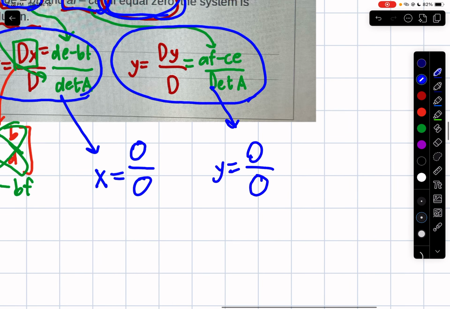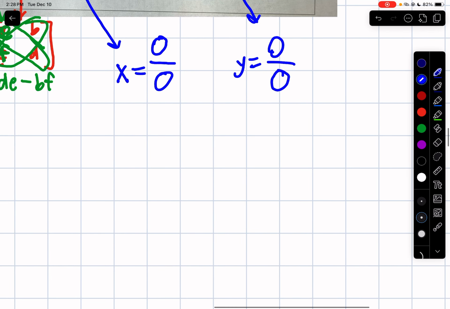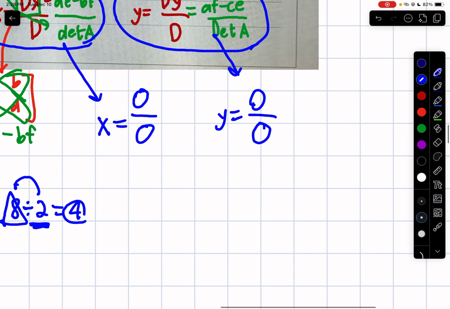If I ask you what 8 divided by 2 is, obviously you tell me 4. The reason for that is because 4 groups of 2 will make 8. So when I'm doing division, I'm thinking of how many groups of this go into that. Now, let's talk about zeros, because zeros are a little bit funky with division, as you know. So I'm asking myself, how many of these zeros will make this 0? How many times does this go into that?